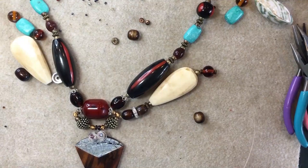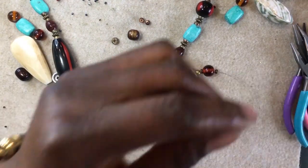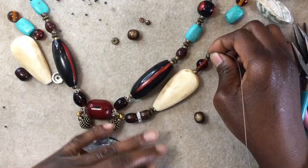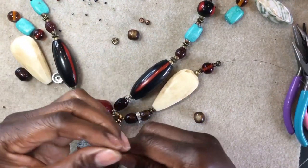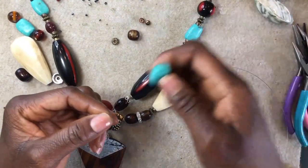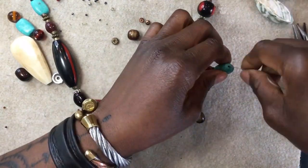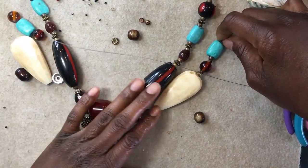Sometimes when I'm working with odd pieces like this, especially pieces I found, I have to make sure that the colors work and I have enough of the materials, because there's nothing worse than working on something and then you realize you don't have enough. Unless that's the look you're going for, then that's fine. So I'm just going to put my turquoise stone bead there, so that's aligning with that side like so. Okay, I really like the way it's looking.